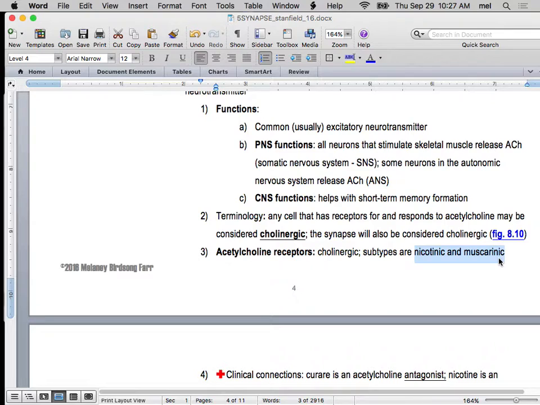The other ones you might not have heard of were found because poisons like to interact at receptors. There's a mushroom poison called muscarine that was just killing people dead. They were wondering why everybody was dying. It's a muscarinic cholinergic receptor. They named that one because it binds to the mushroom poison muscarine and acetylcholine.